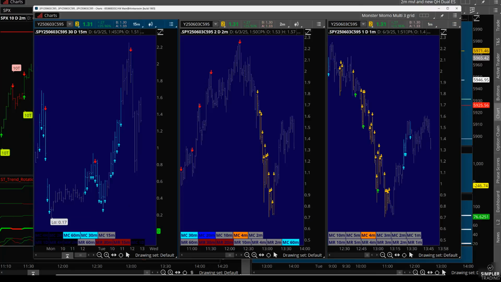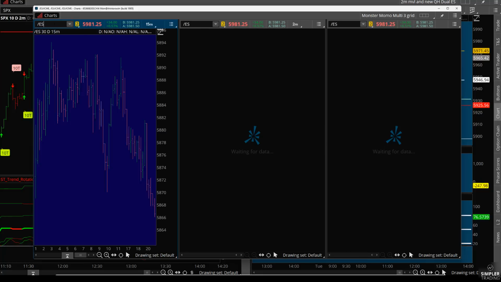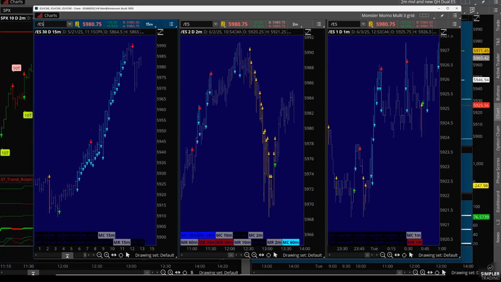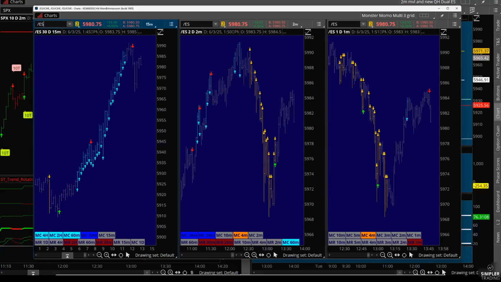And then if we switch this to just the S&P futures, and the markets are still open, it's about 1:50 Central Time right now, so we can get a sense of what these look like. This is the S&P futures for today. On the S&P futures, really from early this morning, even pre-market, we had these momentum bars that were just unrelenting.